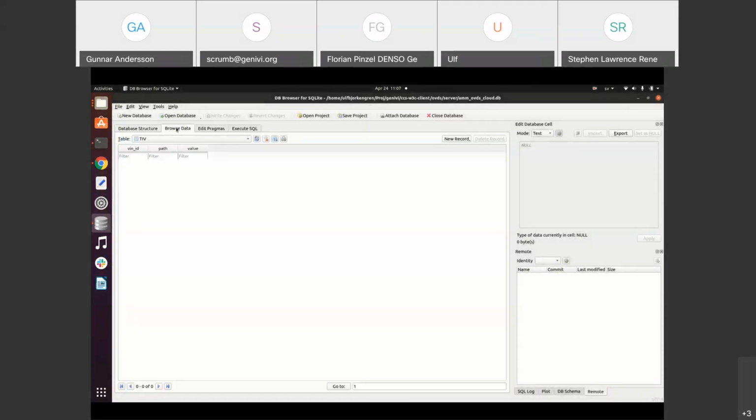So we'll look here. We can see that we don't have any VIN number still in the database, as it has not received any request from a client to write any new vehicle data in it.